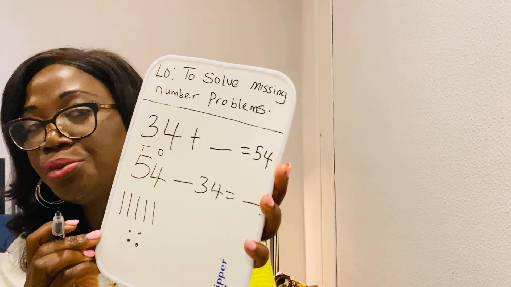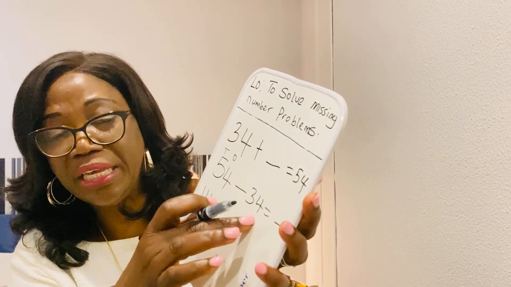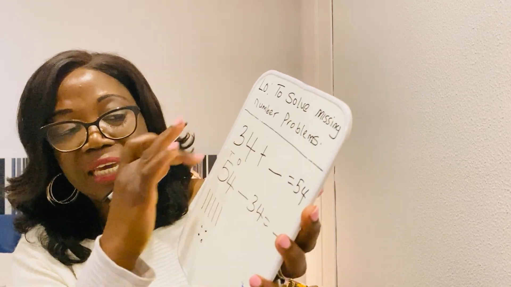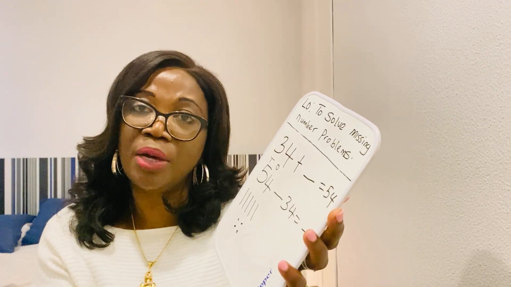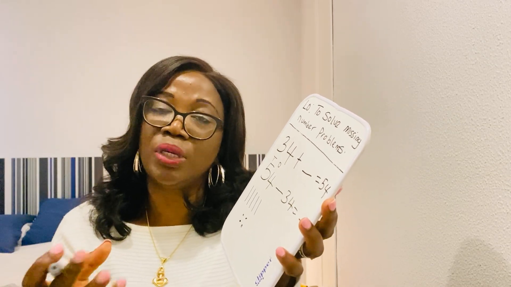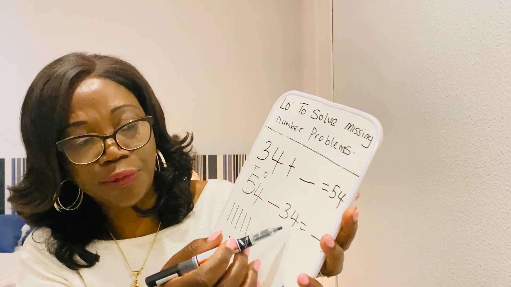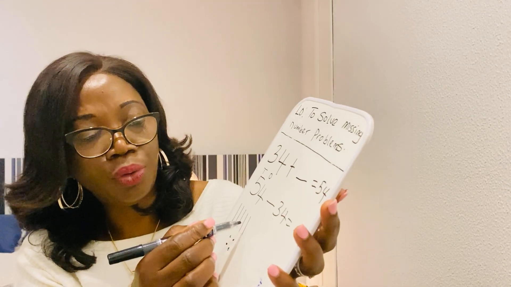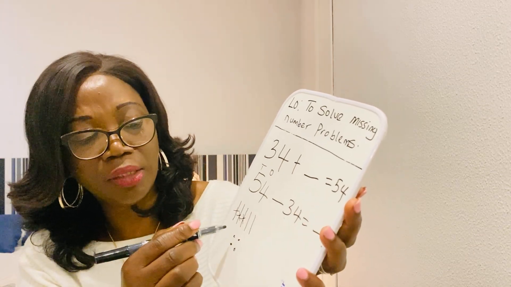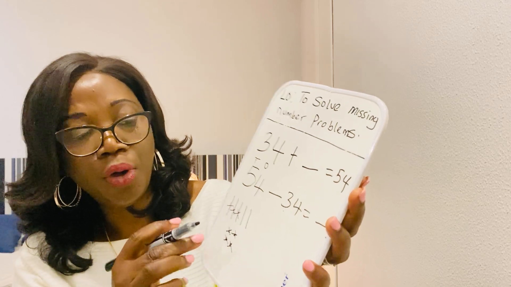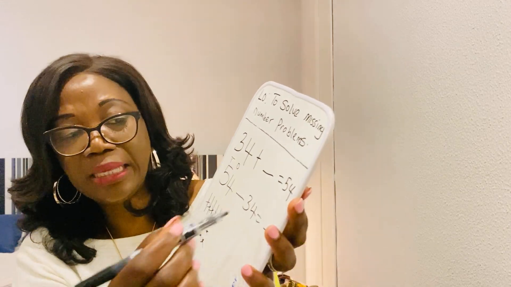Do we need to draw 34? No. So we need to take 34 away. A lot of my students make a mistake — they always draw this number. It's not adding; we are taking away. It's just like having five sweets and somebody wants to take some away — you give from the five sweets you have. So we take away 34 from 54. So three tens — 10, 20, 30 — cross it out. How many ones? Cross out four: 1, 2, 3, 4. So what do we have left? We've got 20. Yes, our answer is 20.